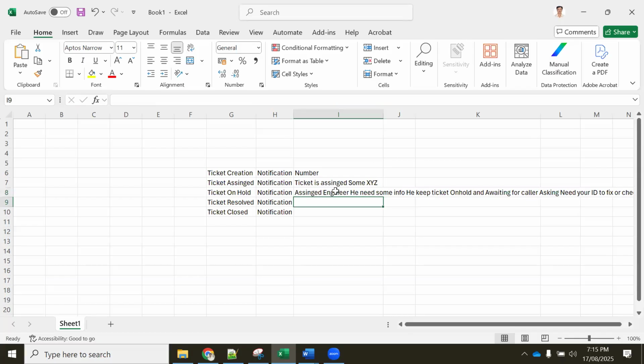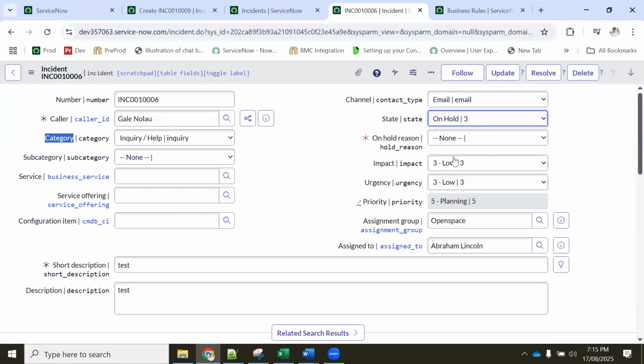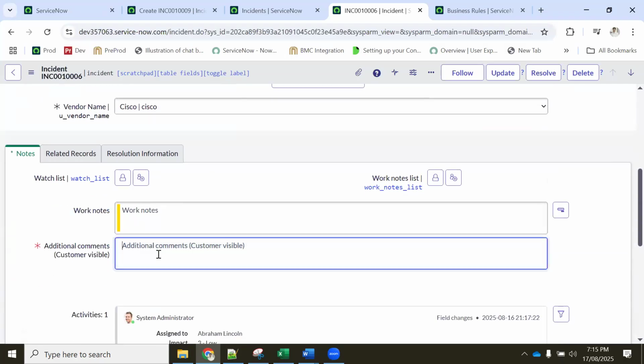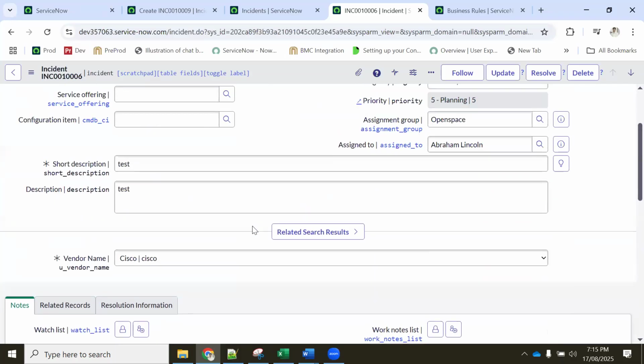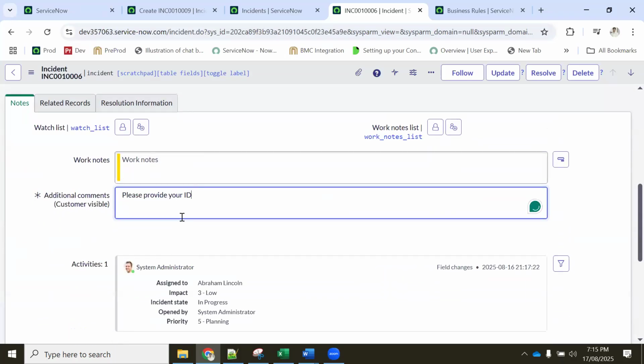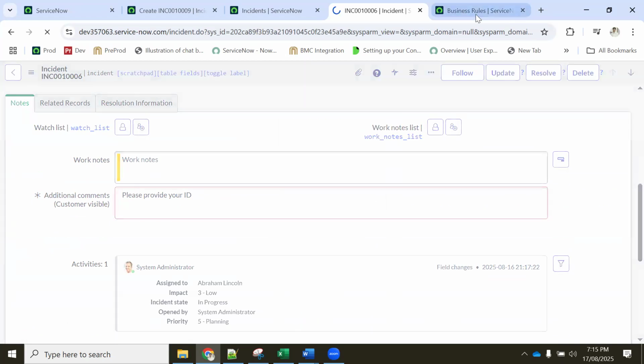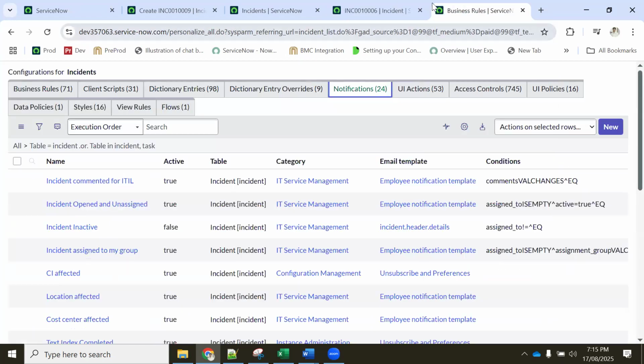Whenever he mentions that, I need to write, please provide your ID. So now I need to trigger an email. Otherwise, you will not keep coming back and checking the portal, the end user portal. Where will you check? If I created a ticket, I will check.